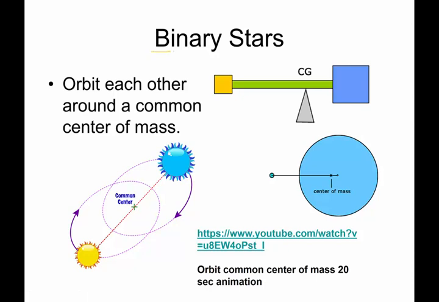When you have binary stars, they have a tendency to orbit a common center of mass, or a common center between them. Kind of like when you were a little kid and you would teeter-totter. If you had a big kid and a little kid and they wanted to teeter-totter together, they had to move the fulcrum or the pivot point of the teeter-totter for happy teeter-tottering. But there is a balance point between a heavy object and a light object. Stars are going to do the same thing, and they are going to orbit a common center of mass.